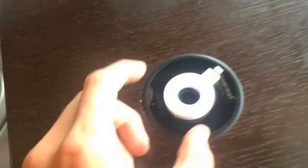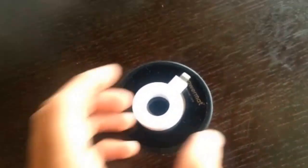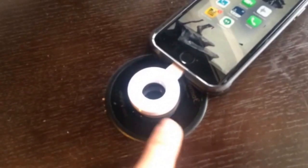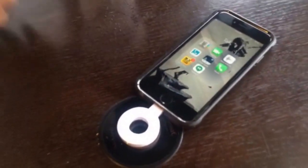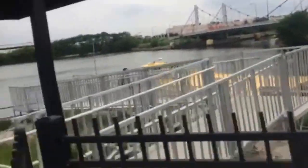Booyah! Yo, look at this. You see this? You see this right here? You take this, you plug it into your iPhone right here, and when the phone's, pretend the phone's here, if you place it right on this thing, it starts charging. It's ridiculous. Oh yeah, watch this. Yeah, just like that. You see the lights on now. That is crazy. Oh my gosh, that's so cool. Yep. And that's at a Starbucks too. That's awesome. Ah, there's my ride.